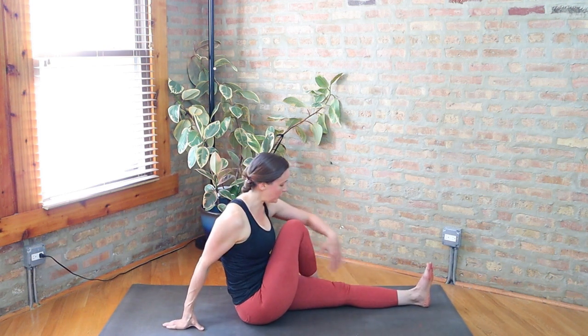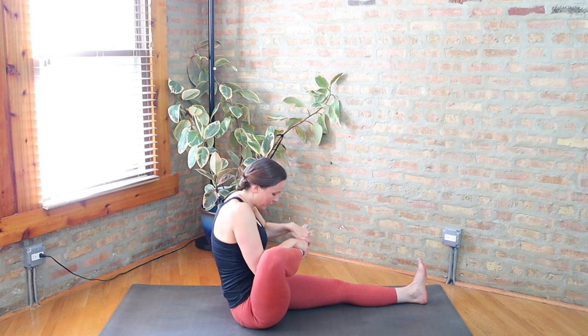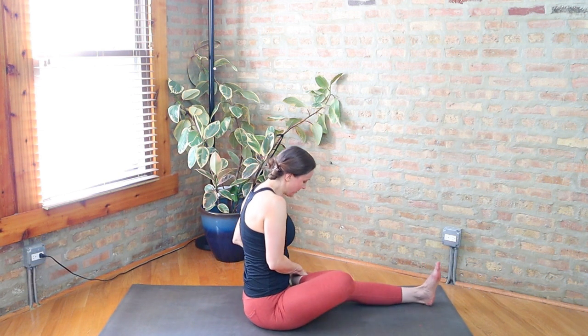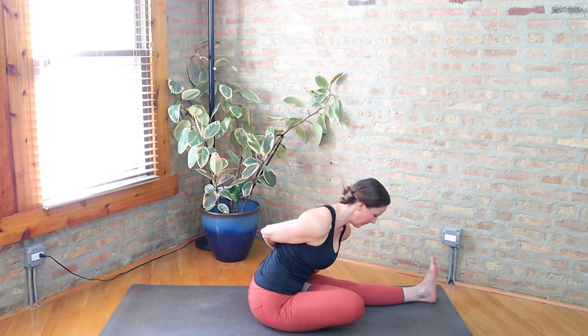Carefully come back up. Let's just switch sides. So left leg out. Right foot steps over. Use your left arm around or past to take a good seated twist. And then either coming to your half lotus or just to Janu Shirshasana. If half lotus, then that heel kind of tucks in, edge of the foot to the hip flexor crease, folding, maybe binding.